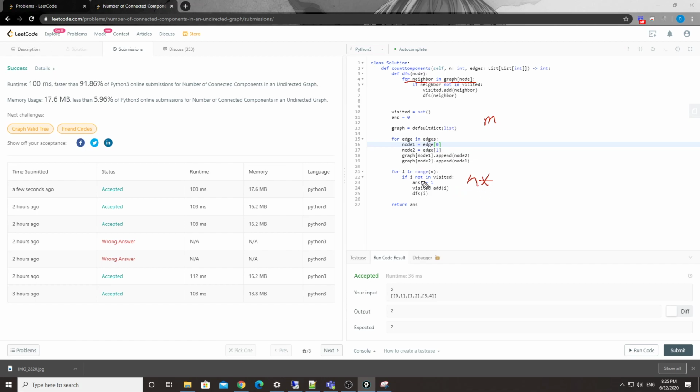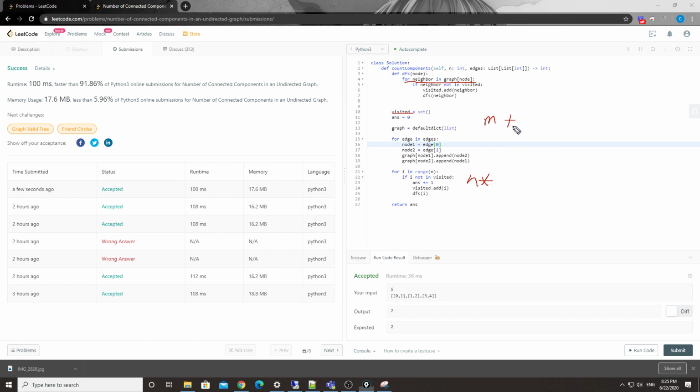But notice, since we have this visited set here, that will make sure we'll only be visiting each node once, right? So there won't be any nested process for each node here. We'll only visit this node once.